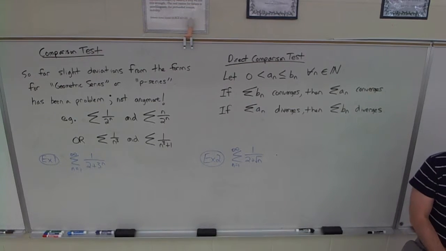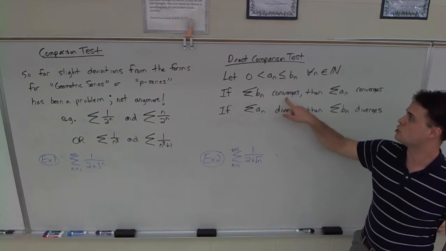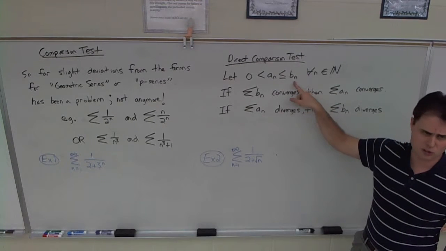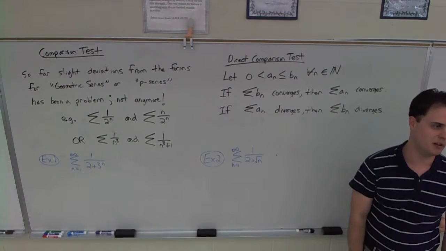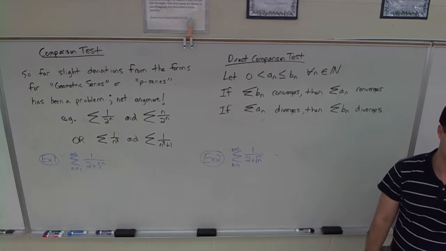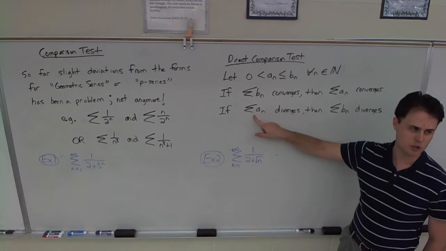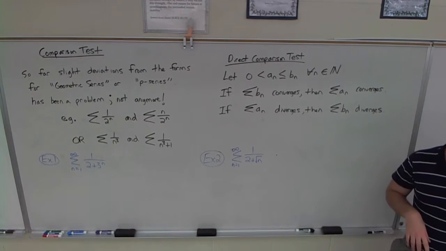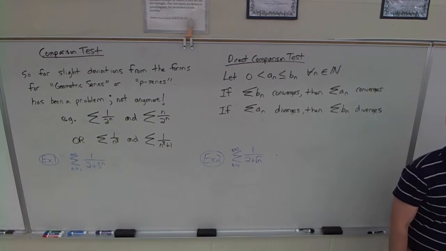Okay? All right. So, direct comparison test says two things. If b sub n converges, and you've got b sub n, of course, being the bigger thing, because that's the biggest thing in this setup right here, right? If the bigger thing converges, then what do you know about the thing that's smaller than it for all n? It's also going to converge. It's smashed, sandwiched down. That's the idea. If the smaller thing diverges, and you've got a thing that's bigger than it that you're comparing to, your bigger thing's also, of course, going to diverge. That's all a direct comparison tells you.